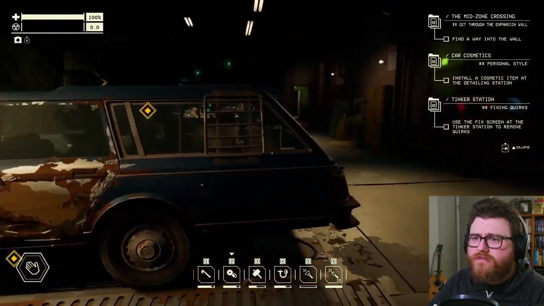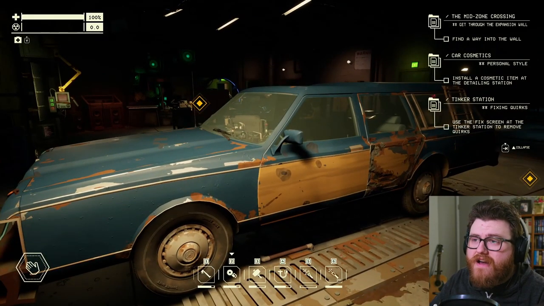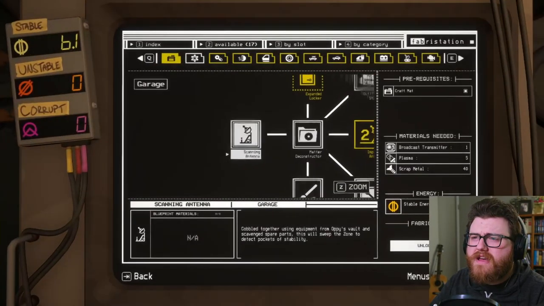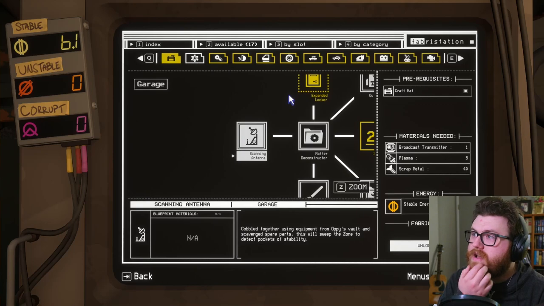Okay, we're back in the garage. Got the old car here. Bluey, maybe? I don't know, I still can't think of a name. I don't really remember what I was doing last time. It's been a minute since I played. Oh, crap! I have 6.1 Kalim with stable energy. Okay, what can I do with that?